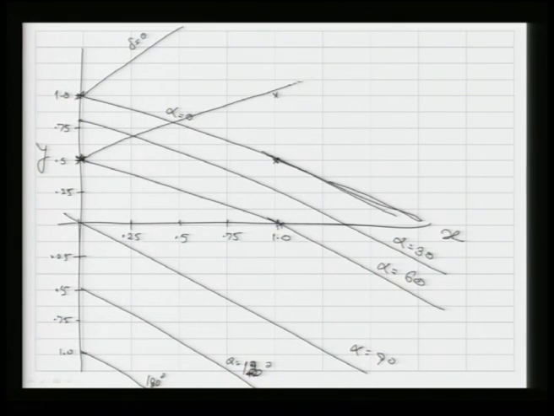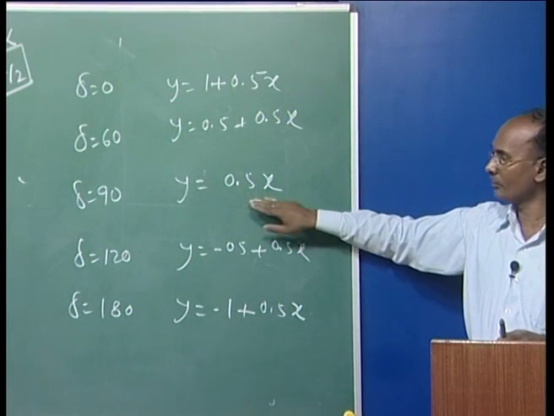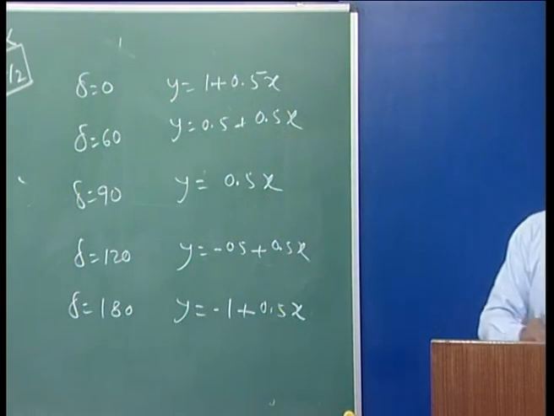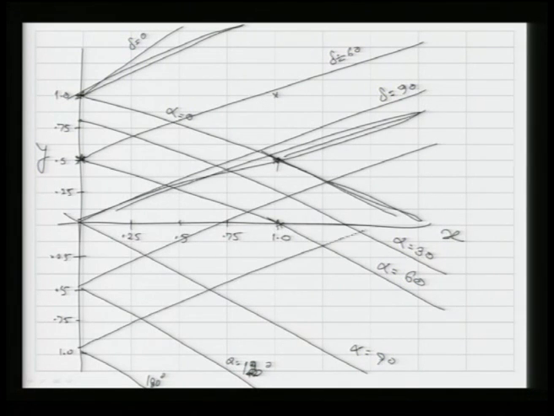and this characteristic, although it is not good, I think this will be parallel to this one, because all these characteristics are parallel. So, here your delta is 60, when this is your delta is 90, here it is passing through this, means this is 1, it is 0.5, basically it will be not so correct. Basically, this will be passing through this line here, and here it will be the parallel line, I can say. So, this is your delta is 120, here delta is your 180 degree. So, this is the characteristic for the constant delta, and another is corresponding to your constant alpha curve.